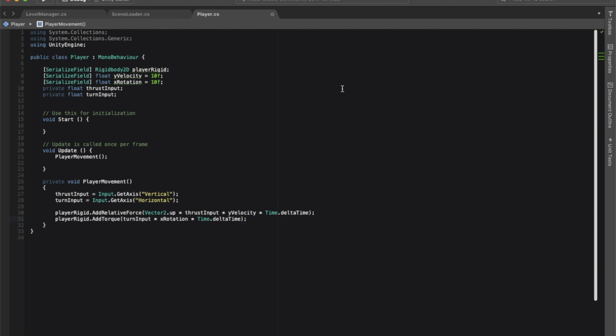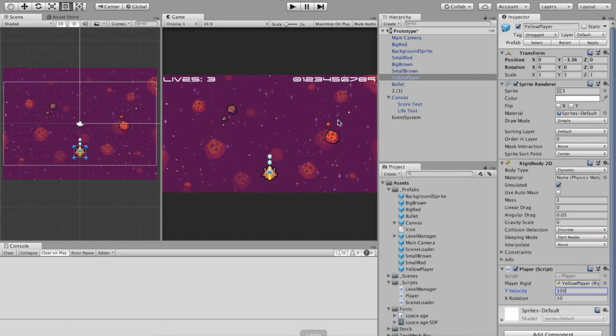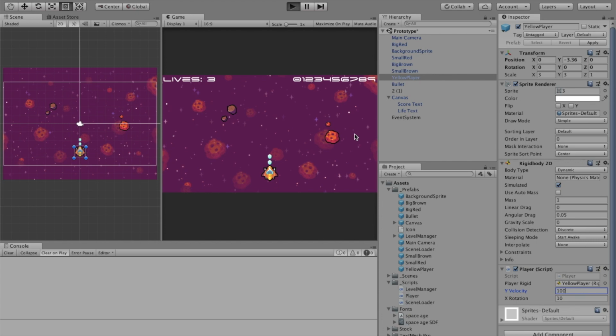So saying essentially the same thing as up here, we're looking for the input value of either 1, 0, or -1, multiplying it by the speed that we want it to go at, and then time.delta time. We don't have to have a vector 2 direction because torque has already got a definition for that. All right, this might be sluggish because, again, this is set to 10, so we'll see.